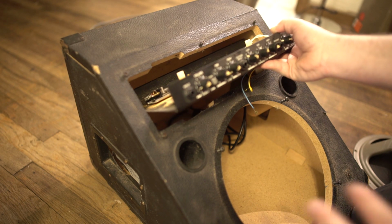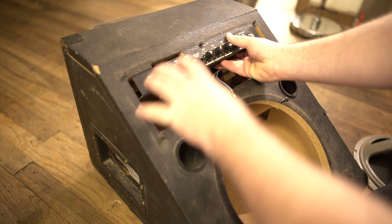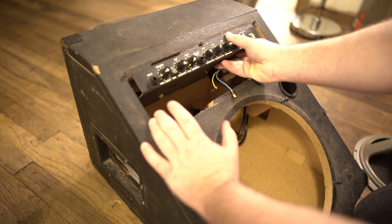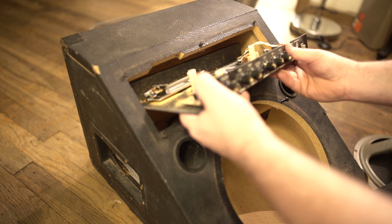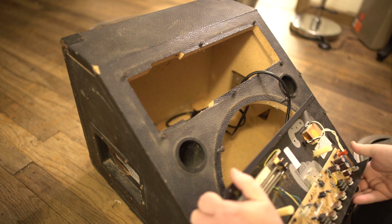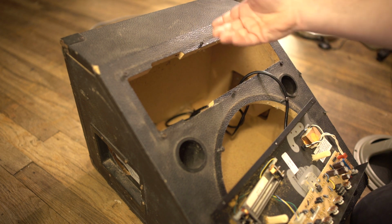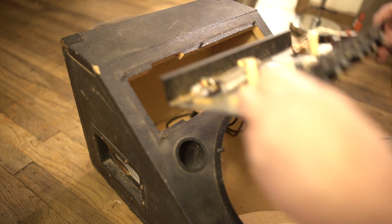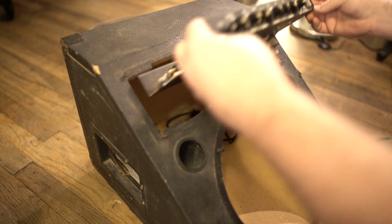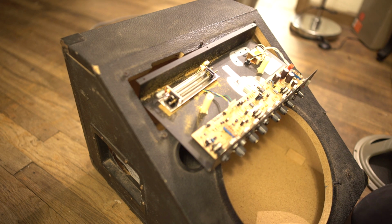So the other reason I chose this amp is because it was very close to the width of the opening right here, so I figured it would be a little bit easier to cut a new piece to fit this. Now I think I'm going to go the simple route and put a board right over the top of this that these screws will hold down since they're already in place, and then we can cut this to fit in there probably towards the top of that board. And then that should be pretty easy access to all our controls.